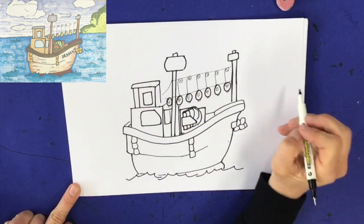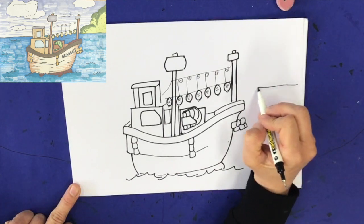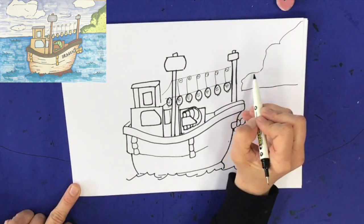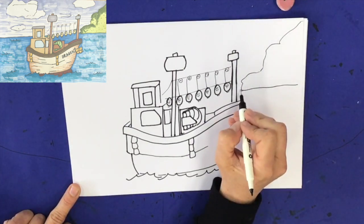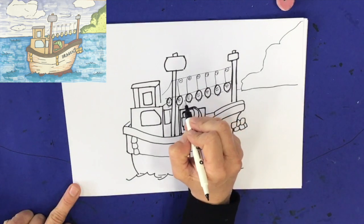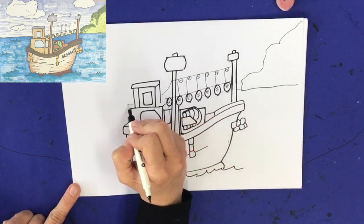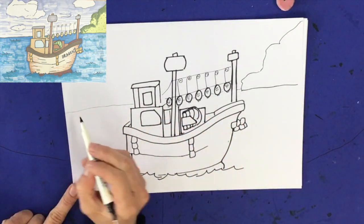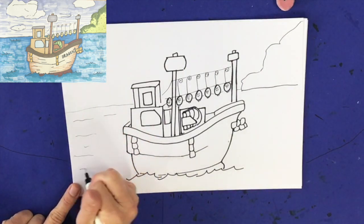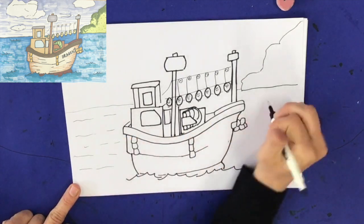Now that we have our Rockstar Dragon Squid Boat, I am going to draw the background. And you are able to draw your squid boat anywhere you want to in the world. I did stay a little bit true to the photograph and drew it on the southeast side of the island with one of the islands in the background. I'm not sure which one. And then just some basic lines for water. And then I added color.